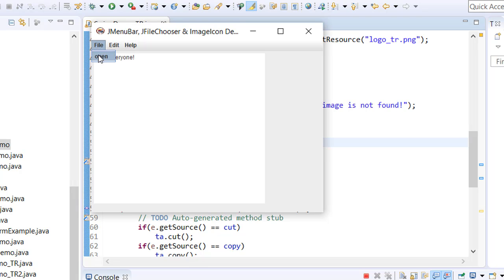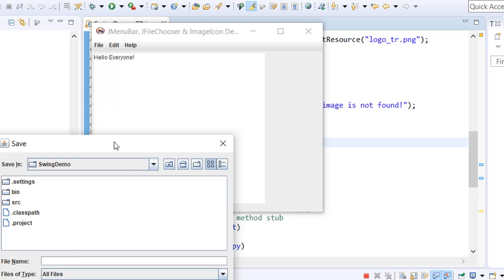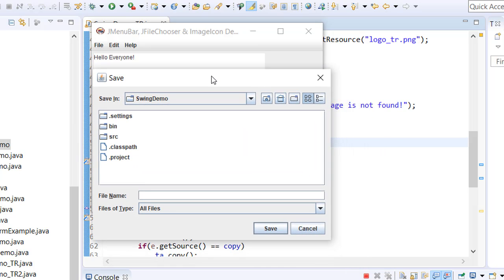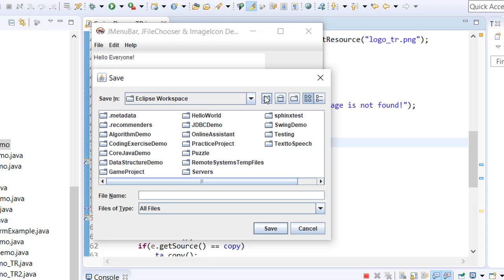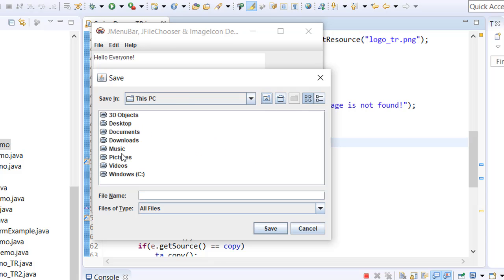Now if I use open, it's showing my JMenu. It's opening your JFileChooser, and this is going to the current directory. This is my current directory. Now let's go back to the desktop and select any image or any file.